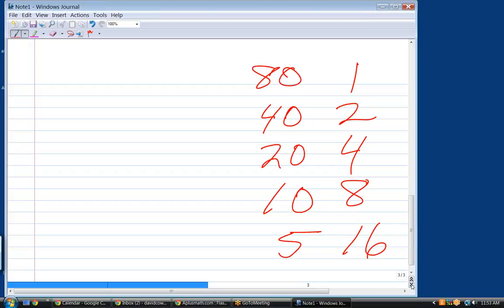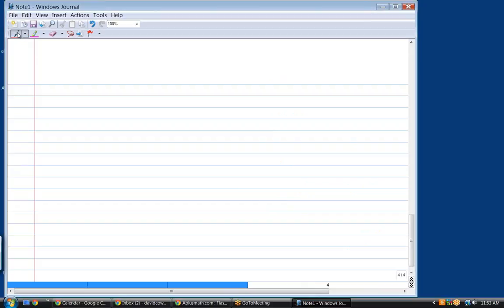Now, it's not always halving and doubling. Sometimes if you start with a number like 75 and you say factor 75, well, that's 75 and 1 for sure. I can't halve 75. In other words, you only want to do what results in whole numbers. The next closest thing to halving would be thirding. I can take a third of that. It's 25. If I take a third of that, I'm going to multiply this by 3. Now I know that 3 times 25 is the same as 1 times 75.